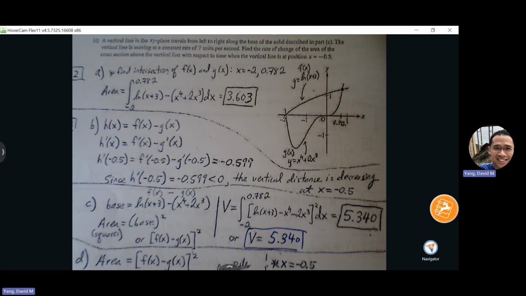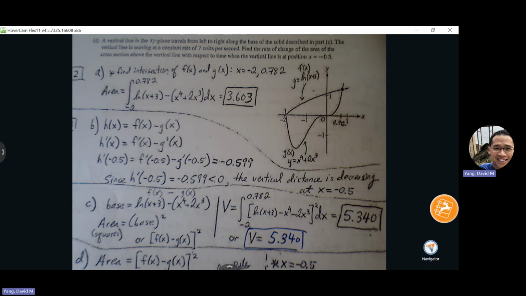So there are some context clues, right? We see units per second. We see with respect to time. What does that remind us of? That we're going to be applying what? We see time mentioned here, so what derivative process? What has a bunch of time components in our derivative? Rates. Related rates, right?